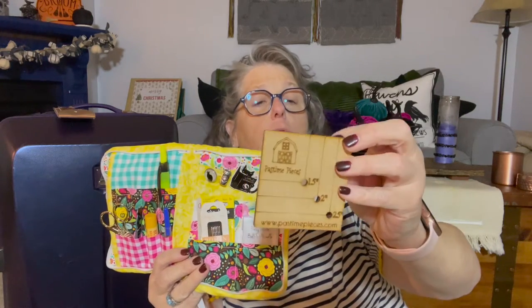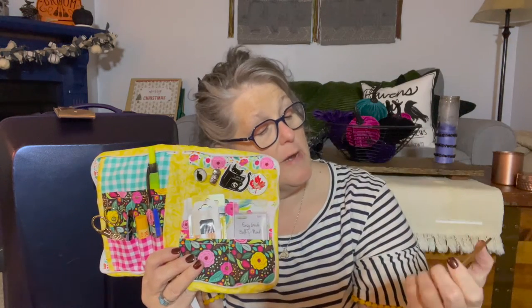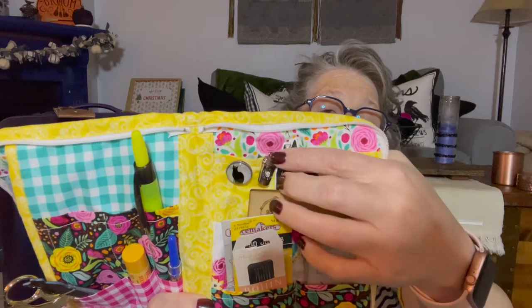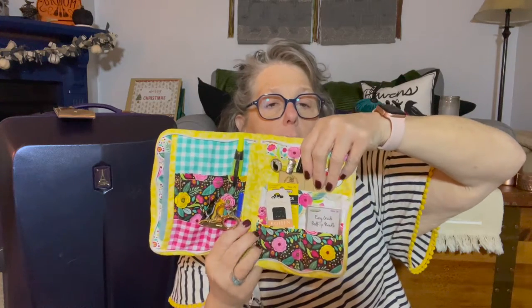This is a corner gauge — if I start a new project I can stick a needle in one of those holes and it will give me a one and a half inch, two inch, or two and a half inch corner seam. I got this at Stitch North; Pastime Pieces gave us these and they're great for knitting, crocheting, and sewing. I also have my Stitch North needle minder — it's a black cat reading a book called 'World Domination for Cats.' I have a coffee cup and another black cat and I'll probably bring a couple others. That's everything I'll need notion-wise for stitching and it all keeps things tidy.